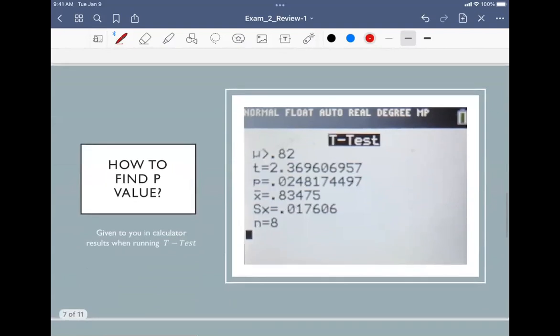And then going into how we find the p-values, most of the time they're given to you in the calculator. So when you're doing the t-test, for example, if you're doing a hypothesis test when you don't know the variance, you would run the t-test in your calculator, and then you're just looking for this p-value right here. So that's your answer. So when you're conducting your fail to reject versus reject, trying to determine that with your hypothesis test, you'll know to look at this p-value.